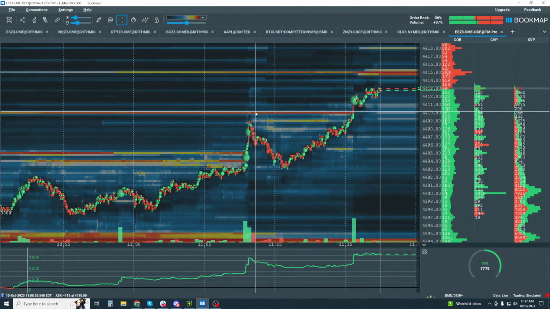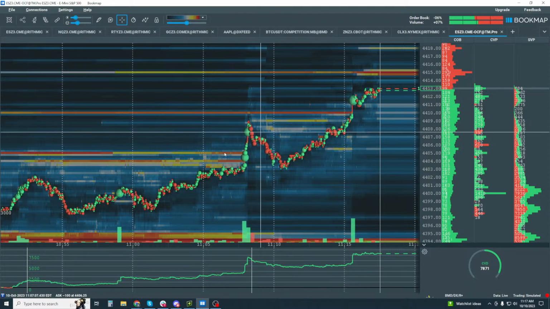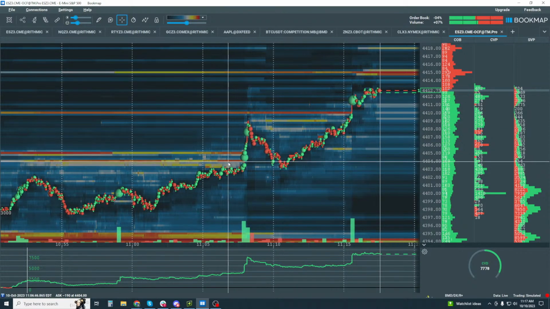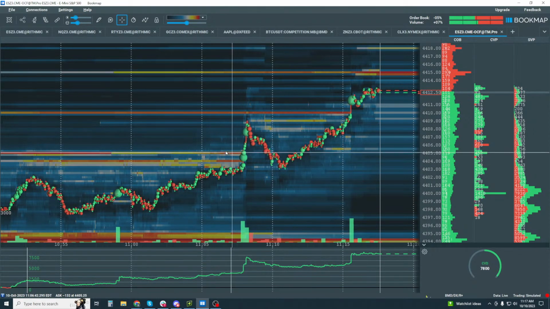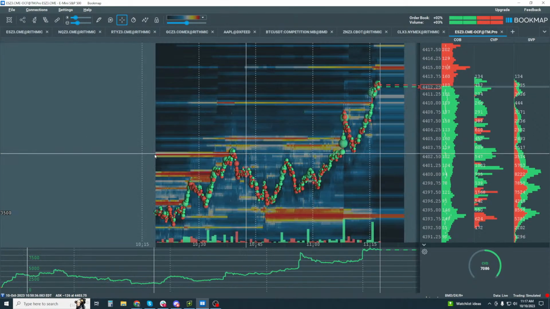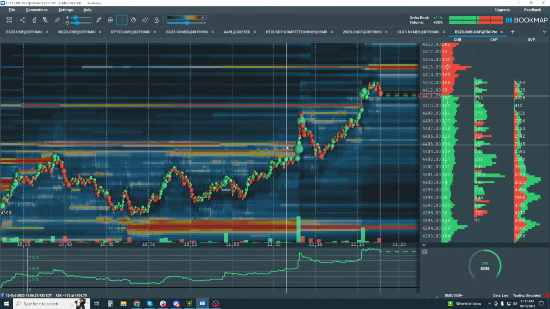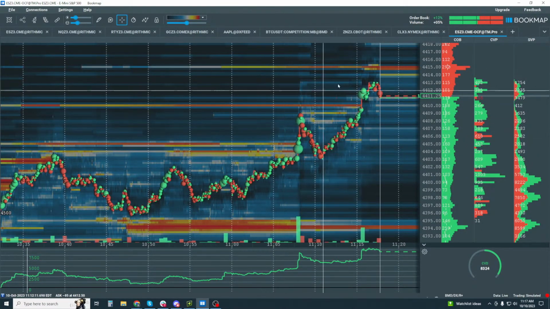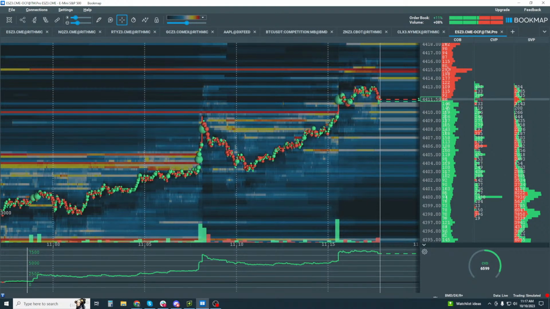Looking for that very serious liquidity that's staying in the order book, like here at 10, down here at 4 and at 5. They were staying in the order book for quite a while. So you can identify these players here. This is where they want to trade. Does that answer your question, Alexandra?